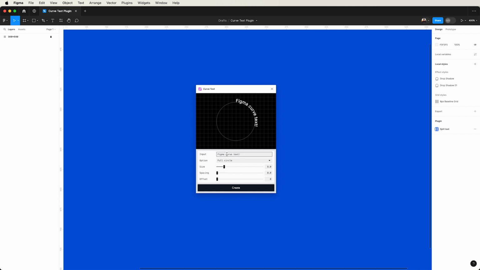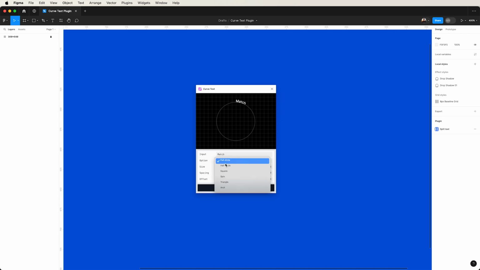So this one is really cool though, and we've got input, we've got options, we've got size, spacing and offset. So input is obviously the text that you want to work with. In this case I'm going to put match, and you'll see it update live on this full circle, which is option number 1. And you can change the size, the spacing, the offset. You are clamped to working from this point here. The text is always going to type from there, and you can't offset in a negative way, as in like -5, so your text could start maybe here, but it's not the end of the world. Maybe it's a feature that will come soon.